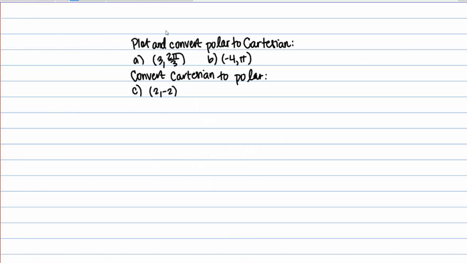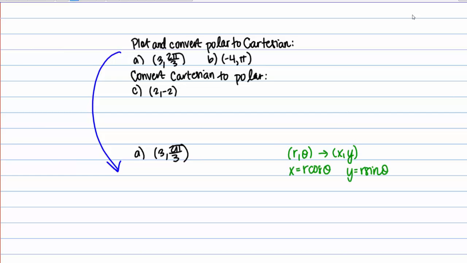So now that we've practiced plotting these points on the polar coordinate system, let's now practice converting them to Cartesian coordinates, and then we'll actually be able to check ourselves by looking at our graph again. So let's then start with our point 3, 2 pi over 3. Now we have some formulas that allow us to convert from polar coordinates to Cartesian coordinates. And those are that x equals r cosine of theta and y equals r sine of theta. So those are pretty straightforward to apply in this case.